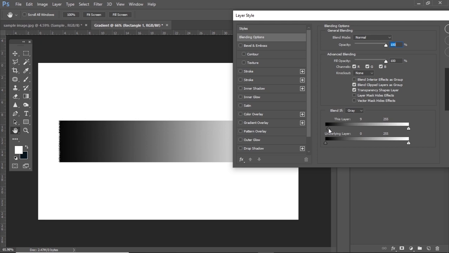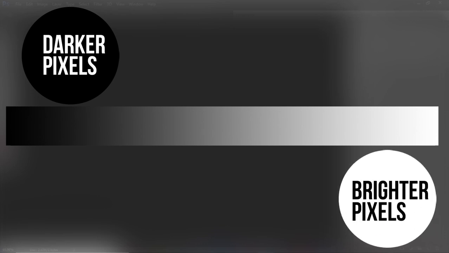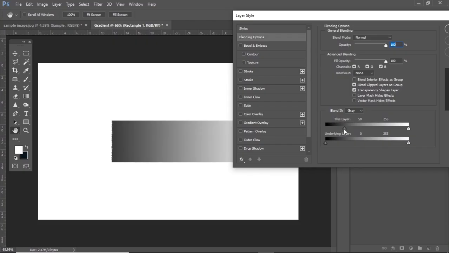Let's look at the current layer first. As I move the black slider towards the right, look, it's making those black pixels of the gradient layer invisible. Actually the black part represents the darker pixels of the image, while the white represents the brighter pixels, and the area in between them represents midtones.